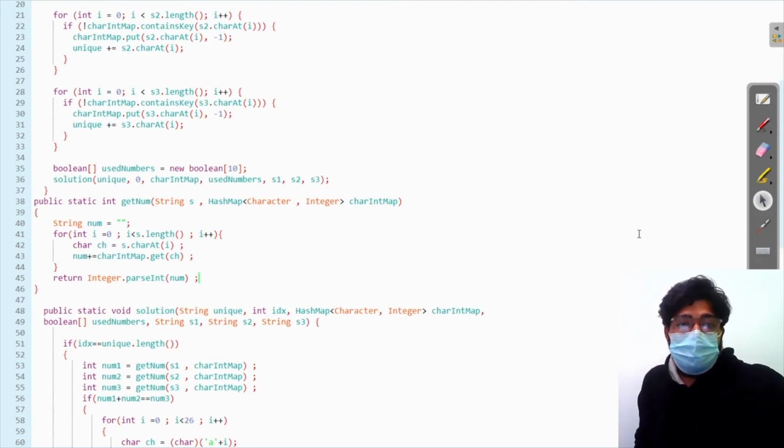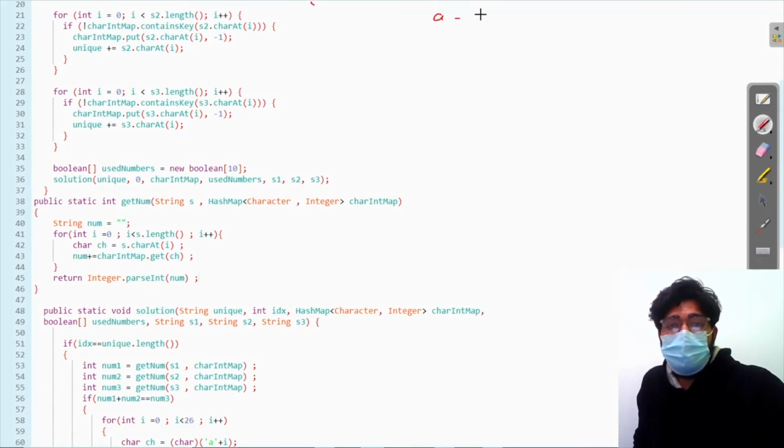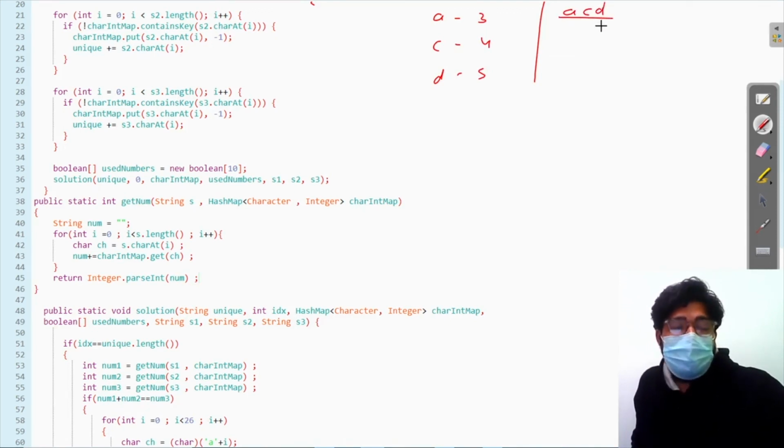For example, let me show you. If in our map A is mapped to 3 and C is mapped to 4 and D is mapped to 5, right? And I have a string called ACD. So I'm running a loop from A to D.